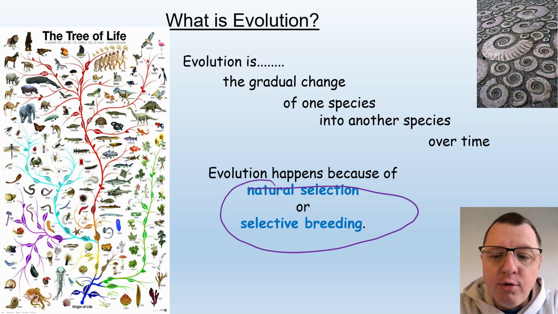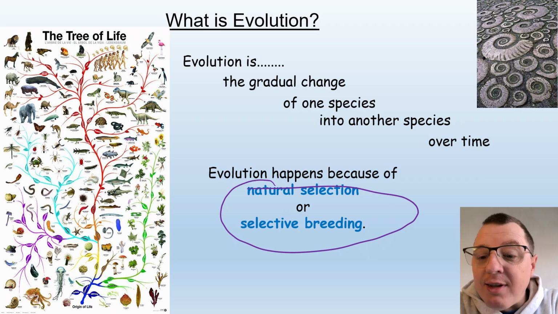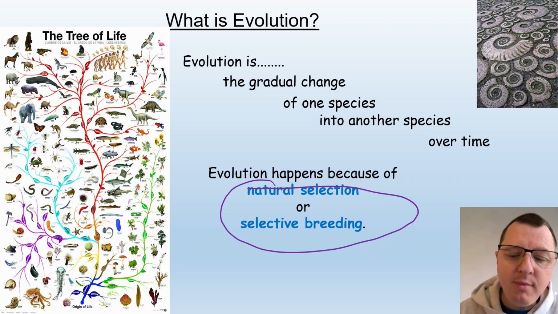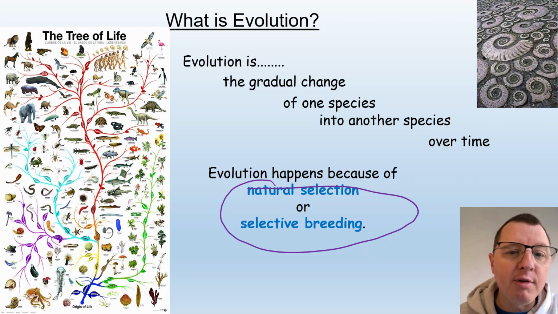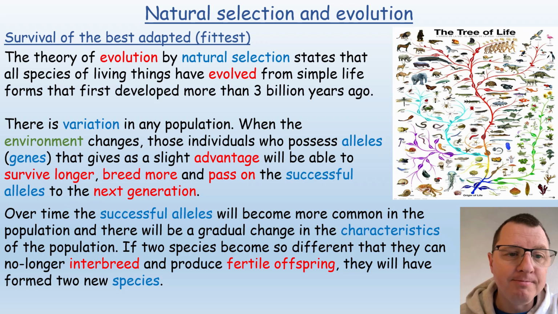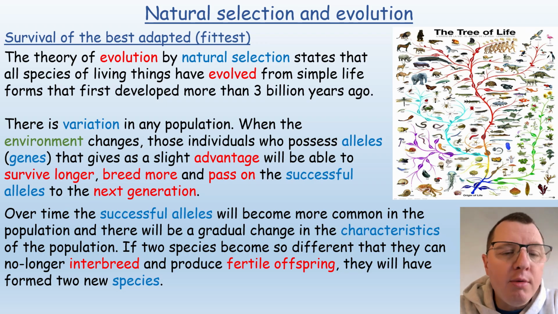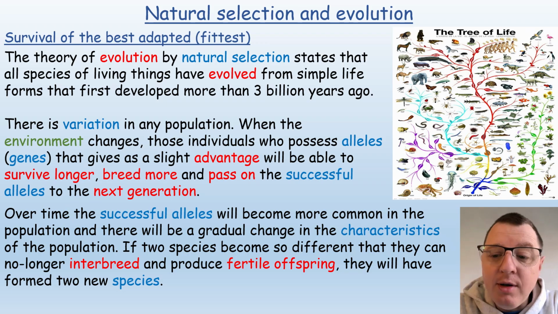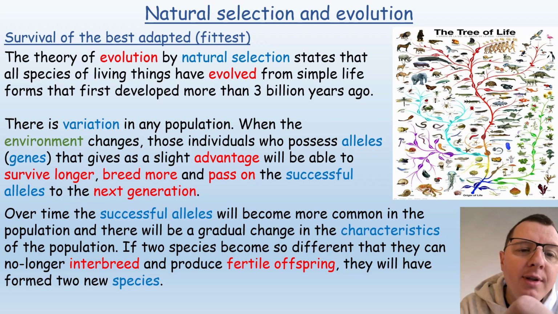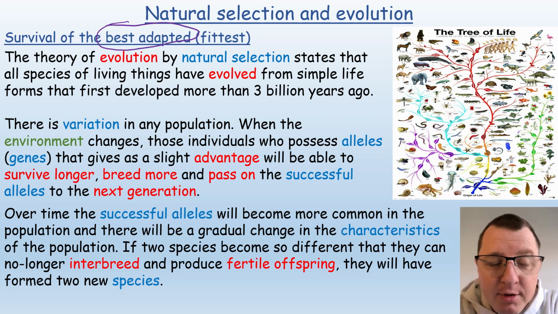If you go on to study biology at A level or at university level, this definition of evolution will be built upon and improved to discuss ideas such as changes in allele frequency. However, at GCSE level, this is a very good working definition. Now, Charles Darwin often referred to his ideas as the survival of the fittest, but that word fit has changed over the last 200 years, so nowadays scientists prefer to discuss the idea of the best adapted.